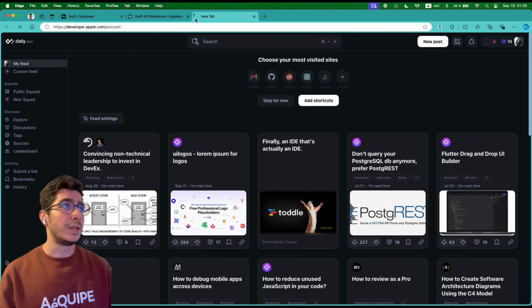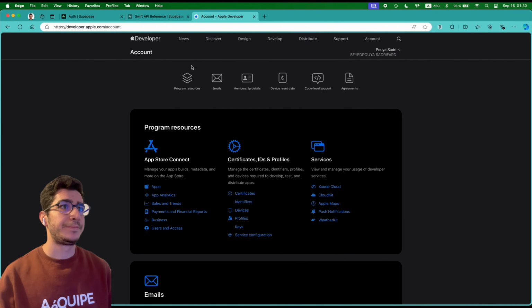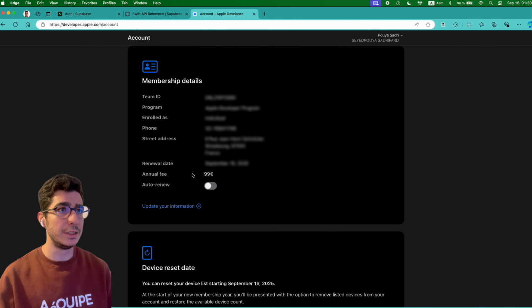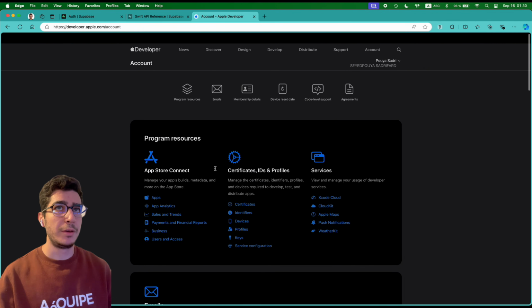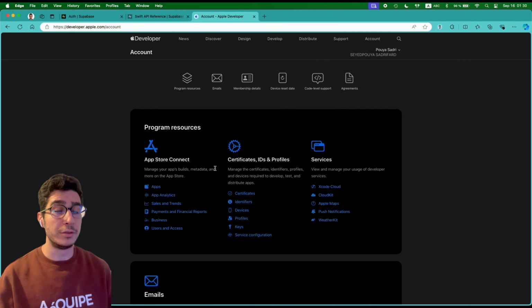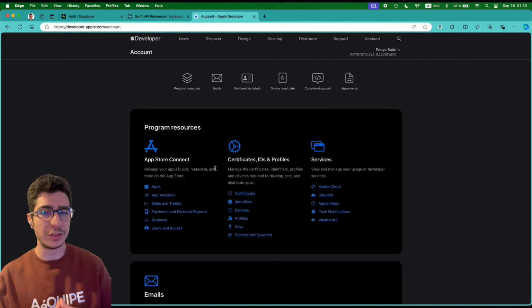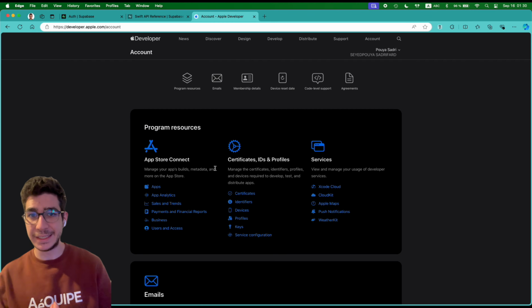So on developer.apple.com, I have the account. As you can see, the annual fee is 99 euro. You can just buy it, or if you don't want to buy it, there is no other option, unfortunately. So this is it for you.